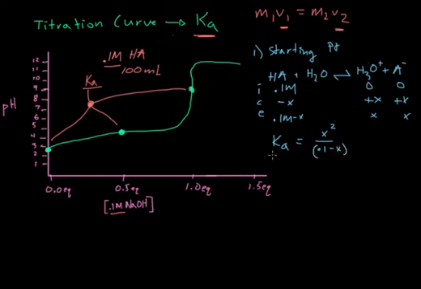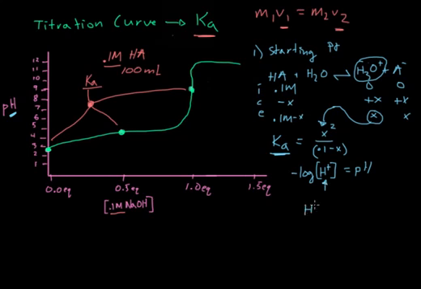And we're trying to find Ka, right? So the only thing we need to find Ka is if we can know what the X value is. We can see that this X value corresponds directly to H3O+. And what do we know H3O+ corresponds to? That corresponds to pH, right? Because the negative log of your H+ equals pH. Or if we solve for the H+, H+ equals 10 to the negative pH.